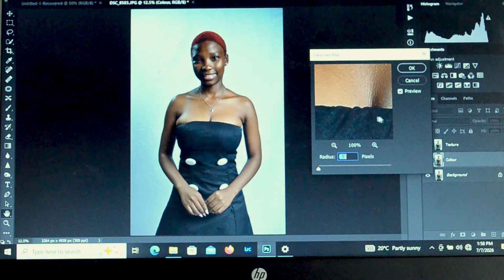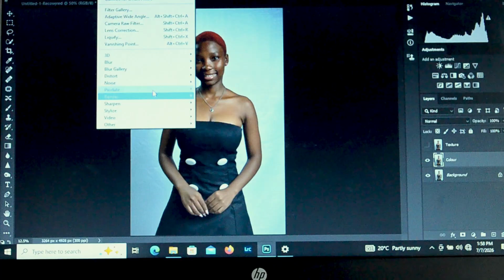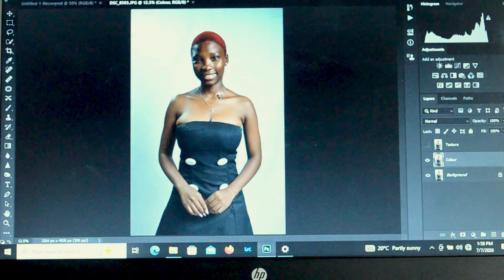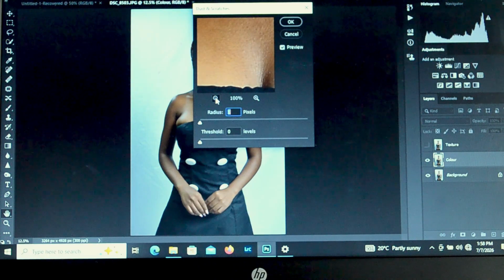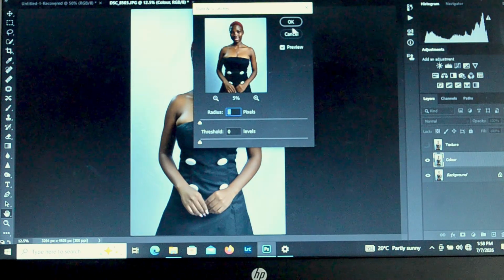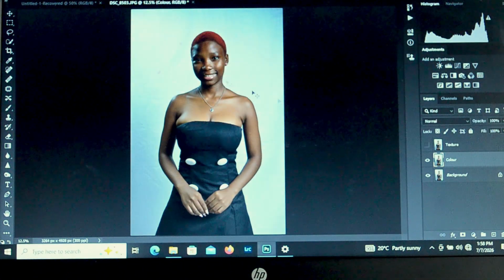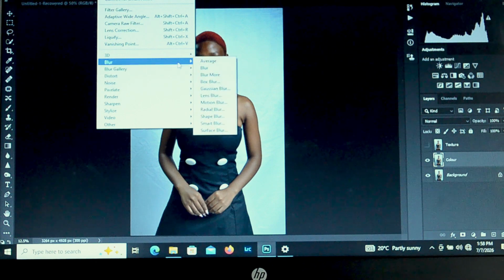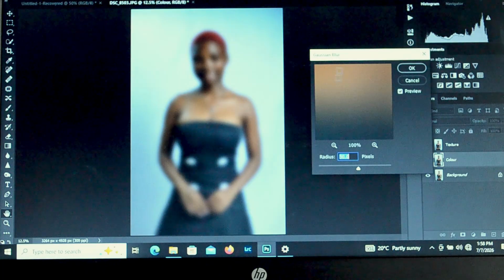Another method, you can still come into filter and go into noise and click on dust and scratches. It still does the same thing as Gaussian blur. But for the purpose of this video, let's just come to filter, use blur, then come to Gaussian blur, and click on it.